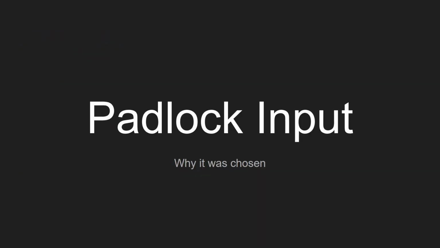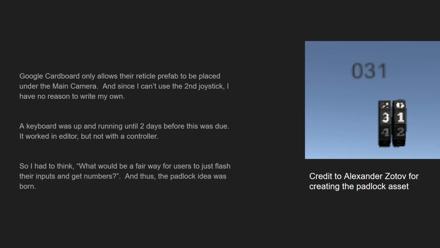Padlock input. How did I choose this? So, like I said earlier, I had a bit of an issue with the keyboard. Something was made, and very, very last minute I had to change it because it just wouldn't budge with the controller. I'm not really sure why, I'll be honest with you. But thankfully, I'm confident enough with my previous skills in Unity and having enough competitions of programming under my belt where I can make something quick, I can make something reliable enough, but it's just not going to be that pretty.